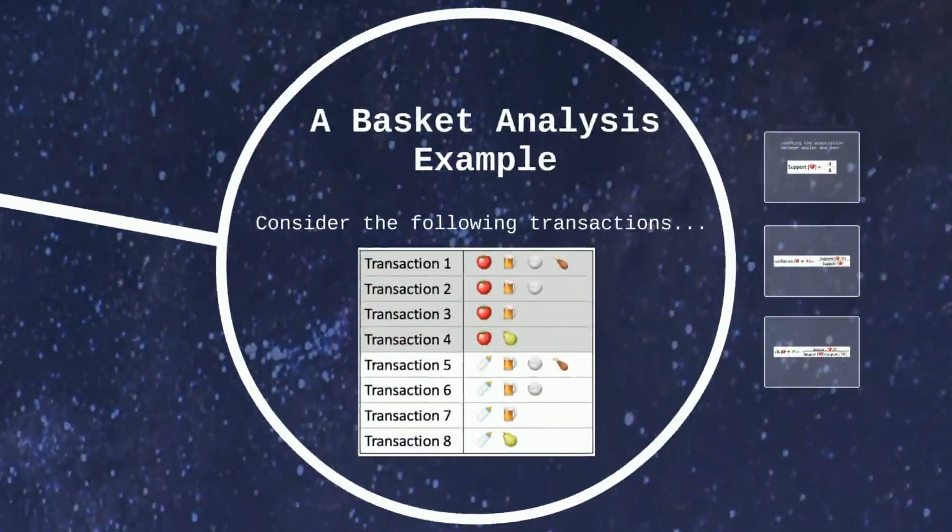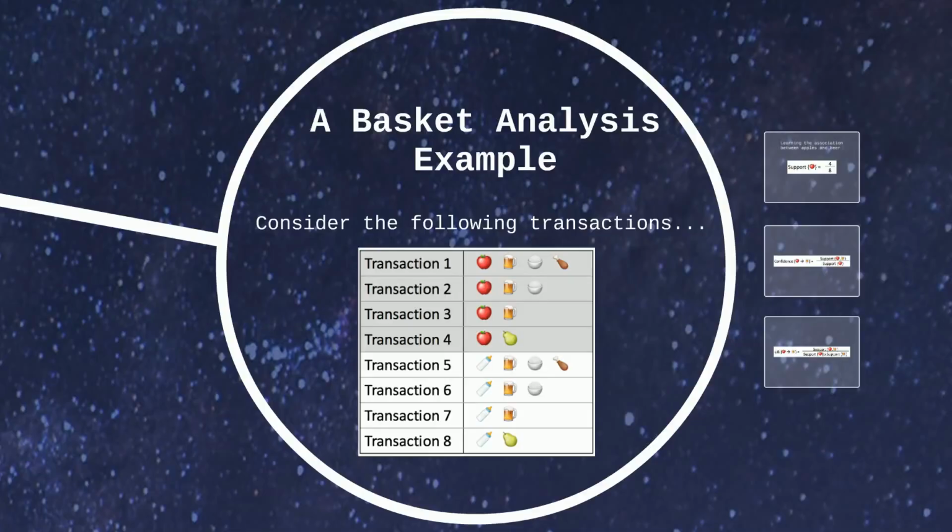So let's take a look at a basket analysis example, and we're going to do so by considering the following transactions. We only have 8 transactions here, so a very small input set. However, we have a variety of different products being bought. We are going to look at the dependency between beer and apples and see if we can come up with anything for that. We see those occurring together in a fair amount of these transactions, so we might think that there would be a connection between the two.